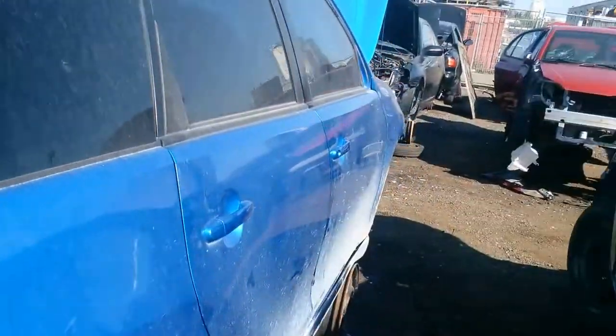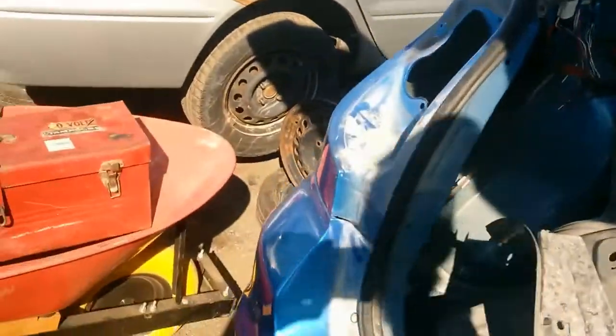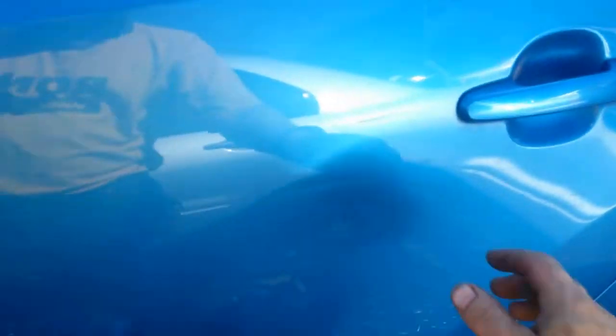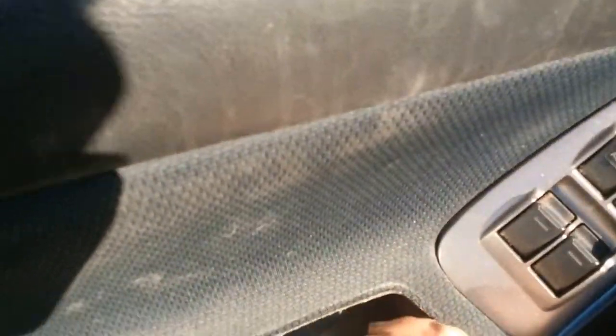Somebody I know owns a car just like this and it's exactly the same color. He told me to get these because, as you can see, they stay up really nice — they go up real fancy. Got my toolbox and this is the door that he wants because his, for some reason, is all rusted right there. There's no rust on this door either — not a spec, just a touch, maybe something underneath coming. But it hasn't been stripped really. Somebody took the mirror and somebody took the door handle, and that's about it.